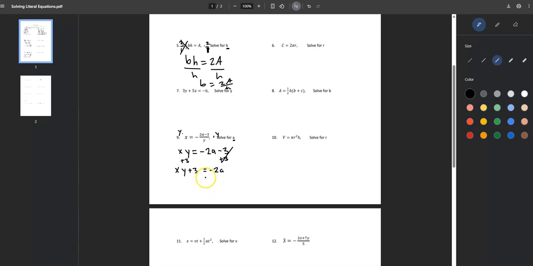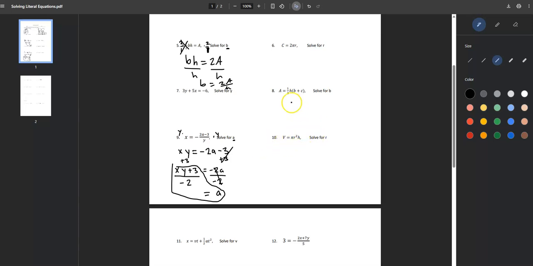I always rewrite my equation. And then here I'm going to divide by negative 2 because it's timesing by negative 2. That'll get rid of that. Remember, it has to be the whole thing that you divide it by. And then you can leave it just like that if you'd like. Honestly, this one might be easier just to leave it like that, and that would be our answer. Again, we are just looking for ways to try and move those things around.